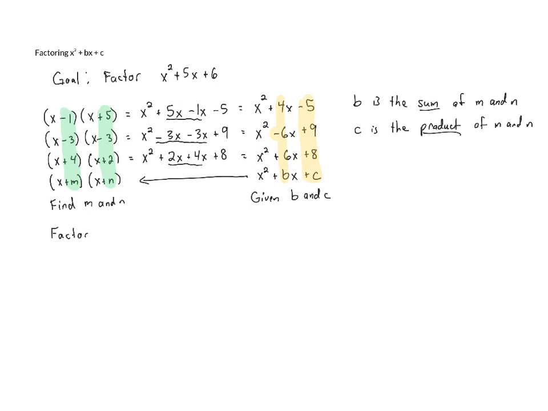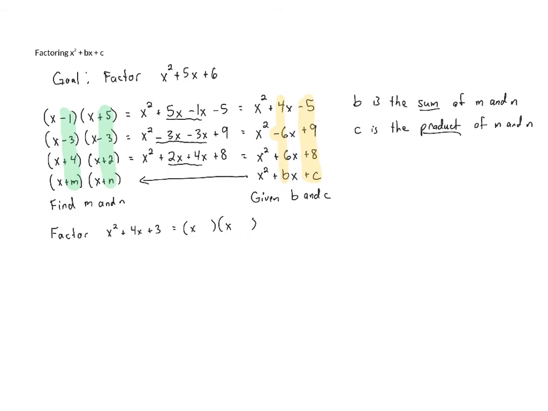Let's factor our first one, x squared plus 4x plus 3. Now this is in the same form as all of these examples up here. It's got an x squared and then a term with x and then a constant term. So we know that when we factor it, it should be the product of two binomials, x plus one number and x plus another number, just like all of these here. Now what we need to do is find these constants.